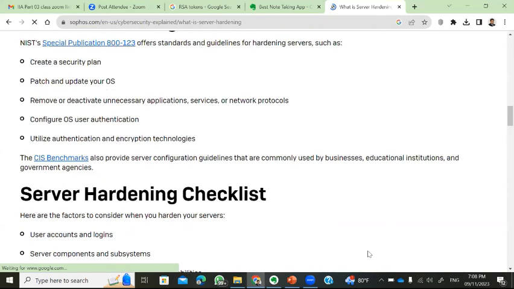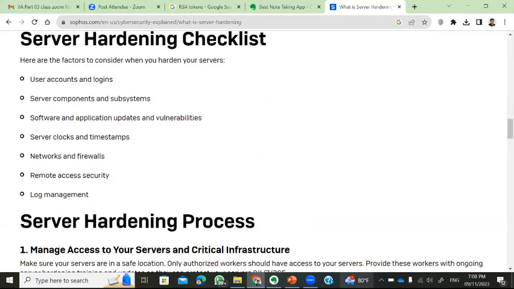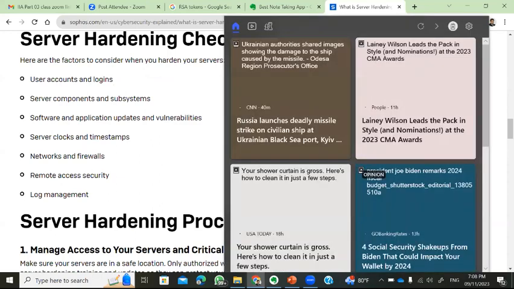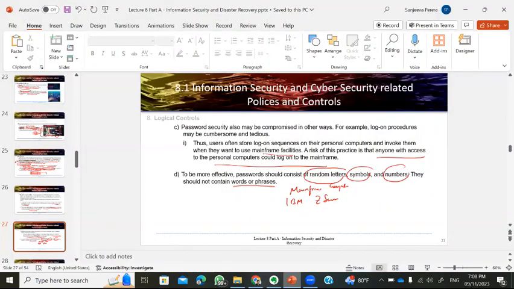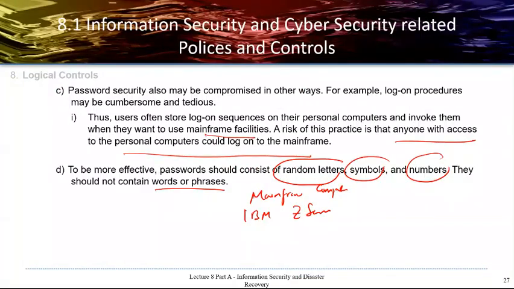Before installing the applications, how you do that is one matter, but here what we're looking at is, if you allow them to put any password, then that's not secure. Sometimes they put their name as the password, so anybody can guess it. That restriction should come from the application, the logical controls, the security controls. You should not allow them to do that, and it should say very clearly that the password should not have words or phrases. It should come with some letters, symbols, and numbers, and then you have to explain what is allowed and what is not allowed.